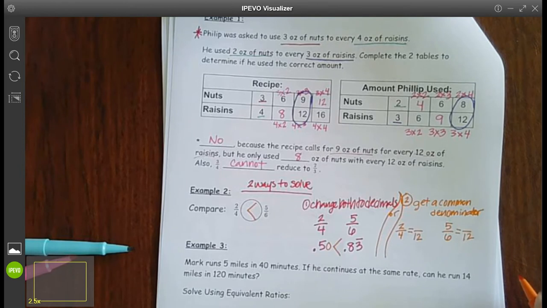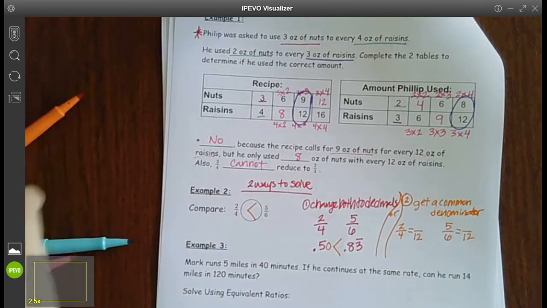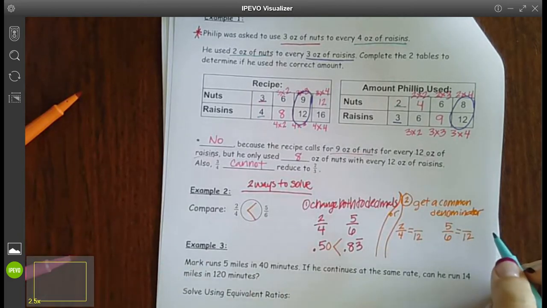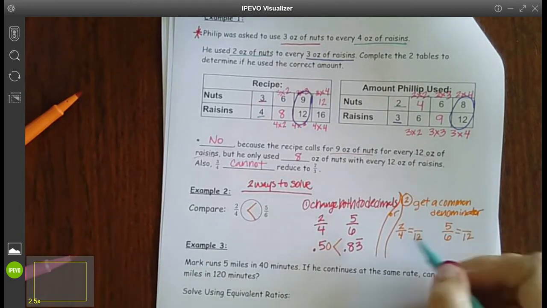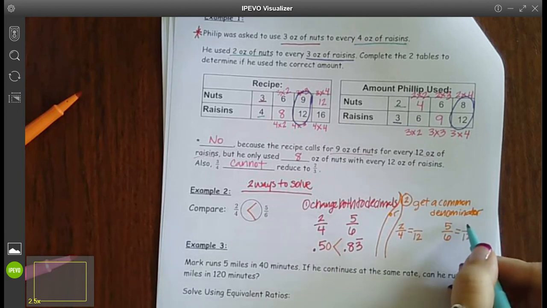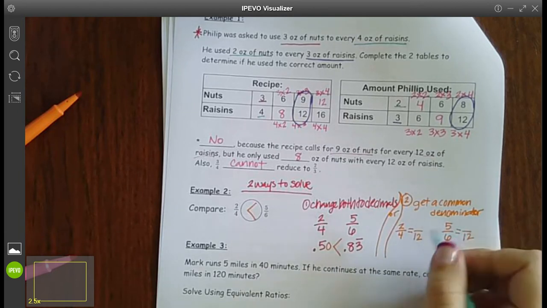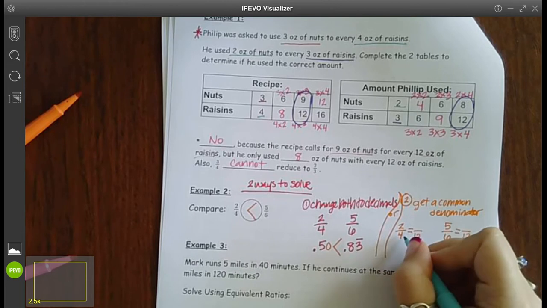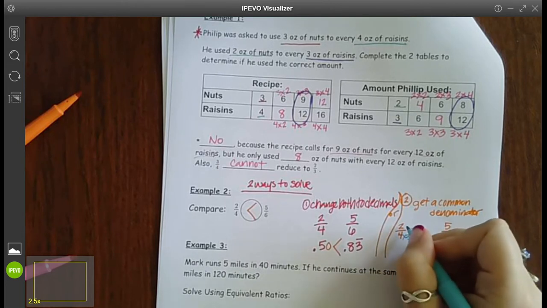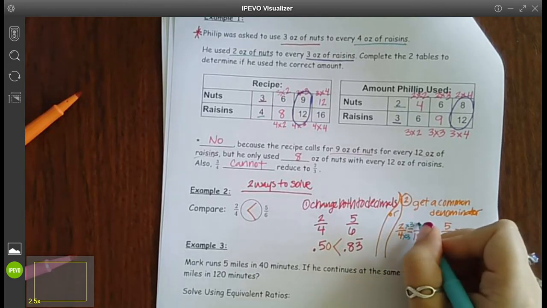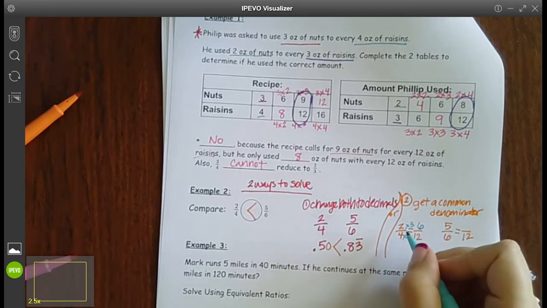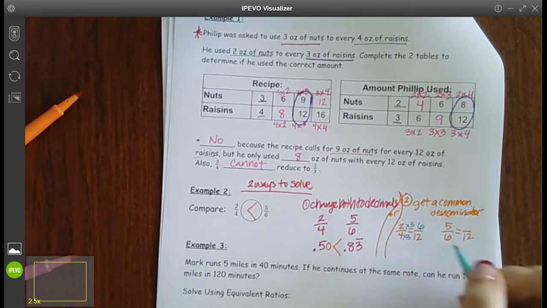By the way, another way to find a common denominator is to do the LCM. That's what the LCM is. It's what can both of those numbers multiply to become. All right, now that I found a common denominator, I can figure out the numerator that would make this fraction equivalent to this one and this fraction equivalent to this one. Well, 4 times what is 12? 3. Whatever you do to the bottom, do to the top. 2 times 3 is 6. So 6/12 is equivalent to 2/4 because they'll both reduce to 1/2.